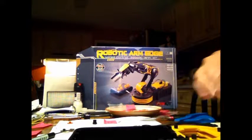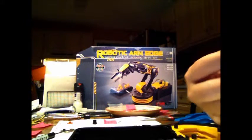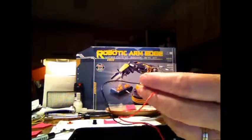Okay. Next we're going to assemble the parts that are going to be your contacts for your batteries. First I'm just going to undo all my wires here and separate everything.